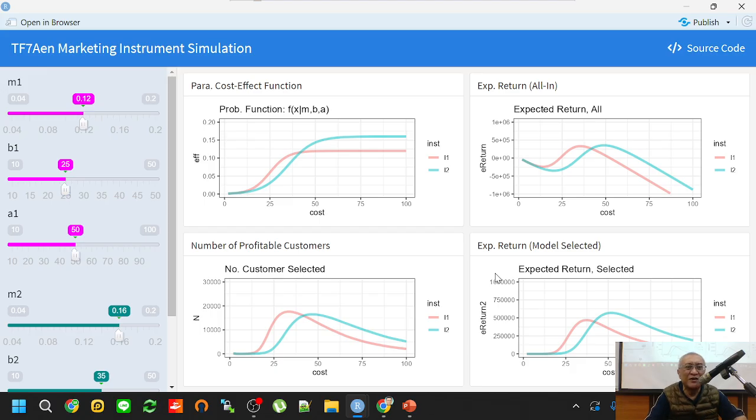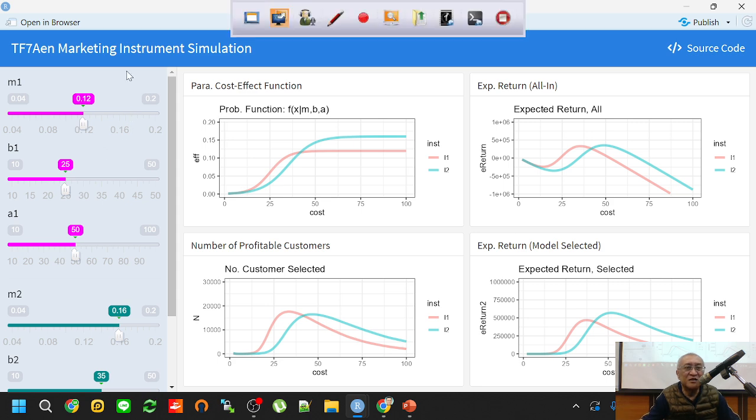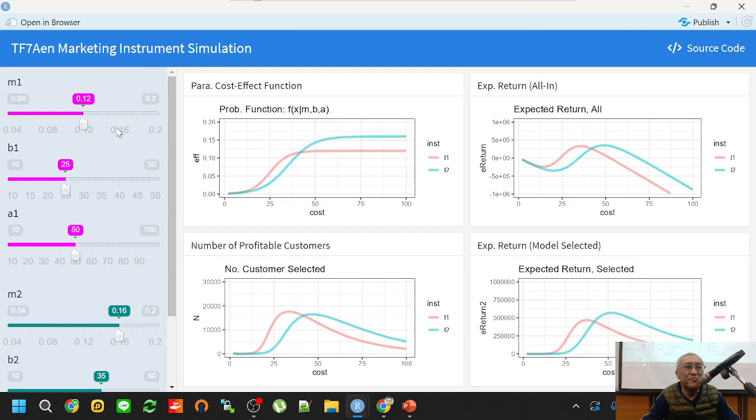Okay, but as I told you, this assumption is a little bit unrealistic, because the same instrument tends to have different MBA for different age groups, right? The same instrument will have different levels of attractiveness to different customer groups, right?